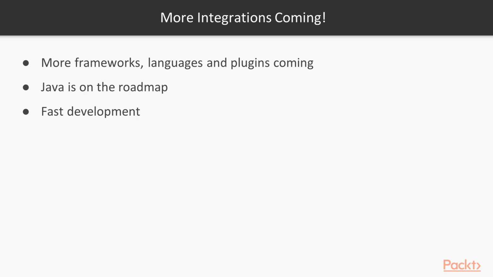I just came back from a conference related to Elasticsearch, or Elastic in general, and I talked to some of the developers on the APM platform particularly. Right now it is limited in scope. It's a fairly early program, but like I said, you can plug it in with Node or Python using Flask or Django. They are adding Java soon. Java support should be coming down the road. I'm not sure what kind of application will be needed, whether it'll be a Spring-based web application or Spring Boot or something like that. But Java is coming. Elastic as a company is extremely fast in development. They're rolling out releases regularly, so keep your eyes open. This should be updated soon.